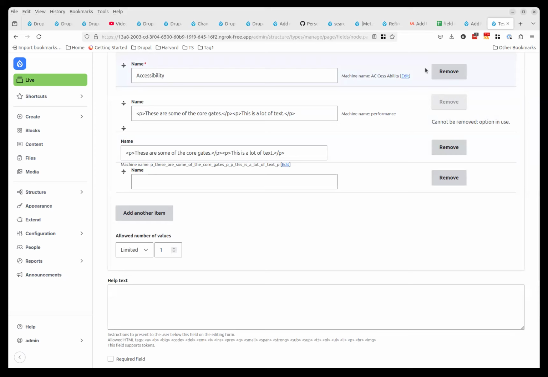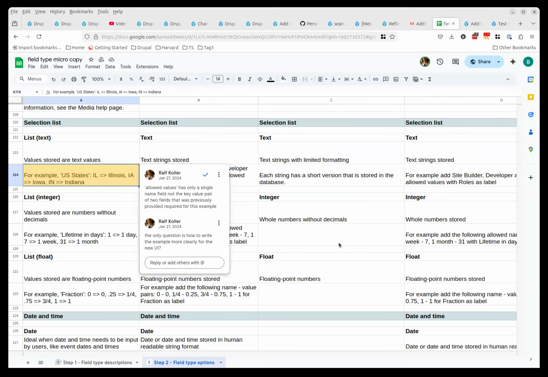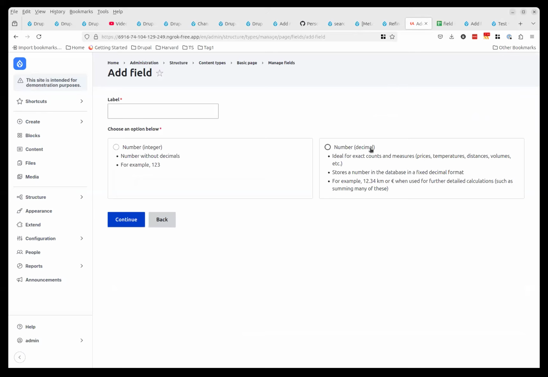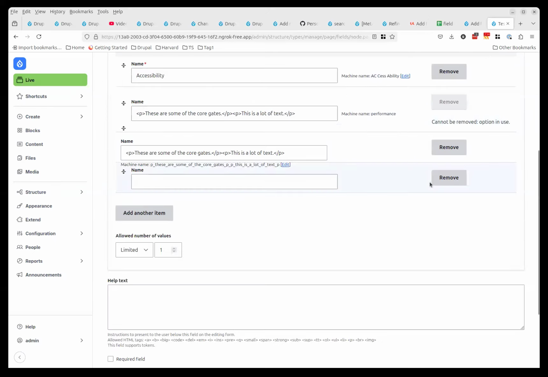I kind of think that's not useful information, that they will find that out when they start using this page. Yeah, but then if you take a look, I wonder then each string has a short version that is stored in the database is also not really helpful or necessary. I think maybe we don't need that information in the description about the short versions. Yeah. Or I think the field name also has the machine name, so this is not the first time any user encounters machine name, because it's in the first field of the form already. If you type in the label, then you already see that machine name similar. Right, and it is called a machine name in the interface. Yeah.